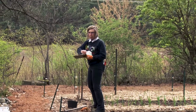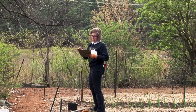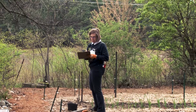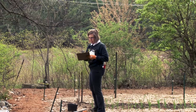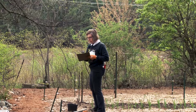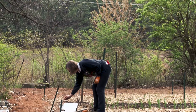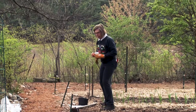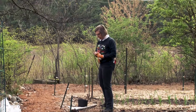And the important thing is to keep writing it down. That way I'll know I left this row for flowers and I can write in what I did plant in this bed. And I'll know that I planted carrots, three-root Grex beet, and golden beet. And I have part of a row left for some more lettuce later on. Planting a little at a time will give you a crop that lasts through the summer, and hopefully you can keep planting and harvesting some of these things for a long time.